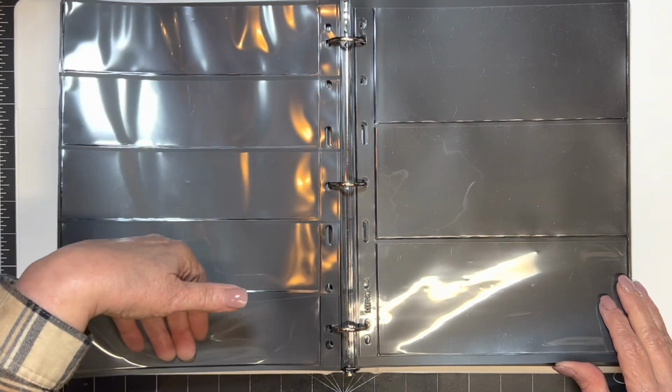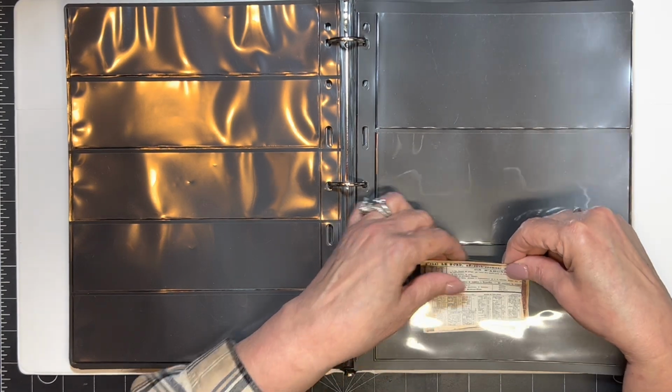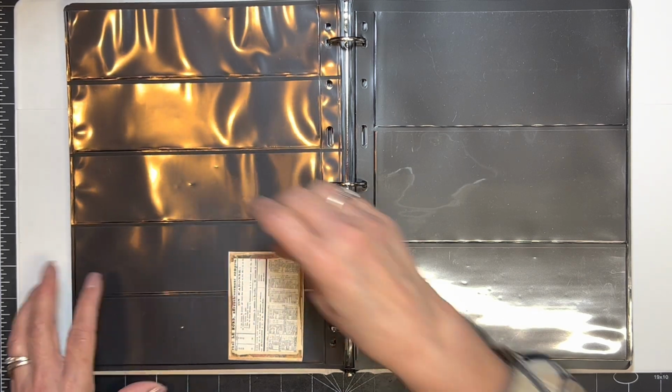You just put stuff in here. I don't know if I have anything to put in there. Here we go. Here's one. You can just put it in here like that. Here, this is smaller. You could just put it in here, you know.